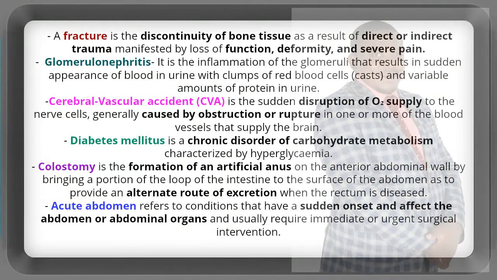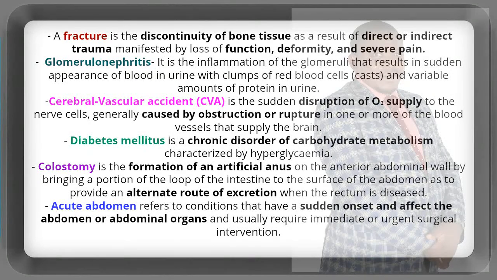It is important to note that diabetes mellitus is not only a metabolic disorder of carbohydrate, but also other food nutrients can be affected. And this is a condition that mostly affects the endocrine system because insulin, which is important in regulating blood glucose, is affected. It's either inefficient or inadequate, depending on the type of diabetes.